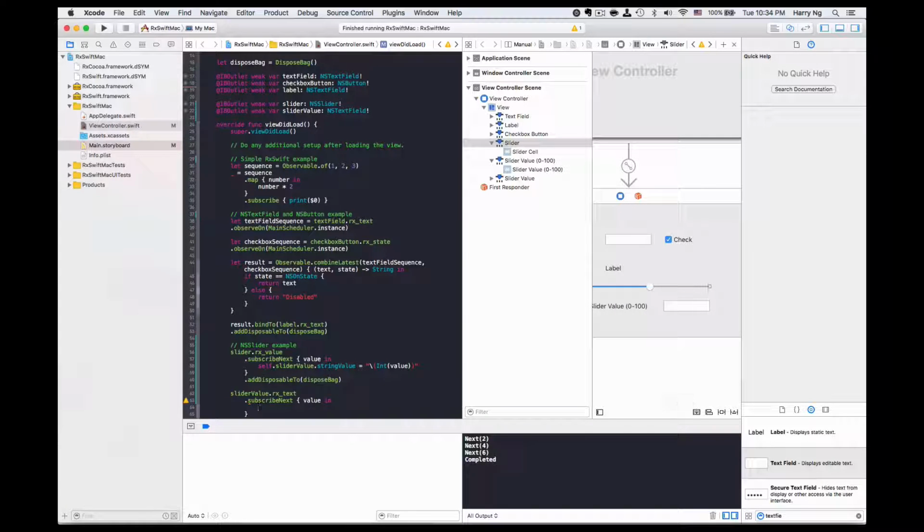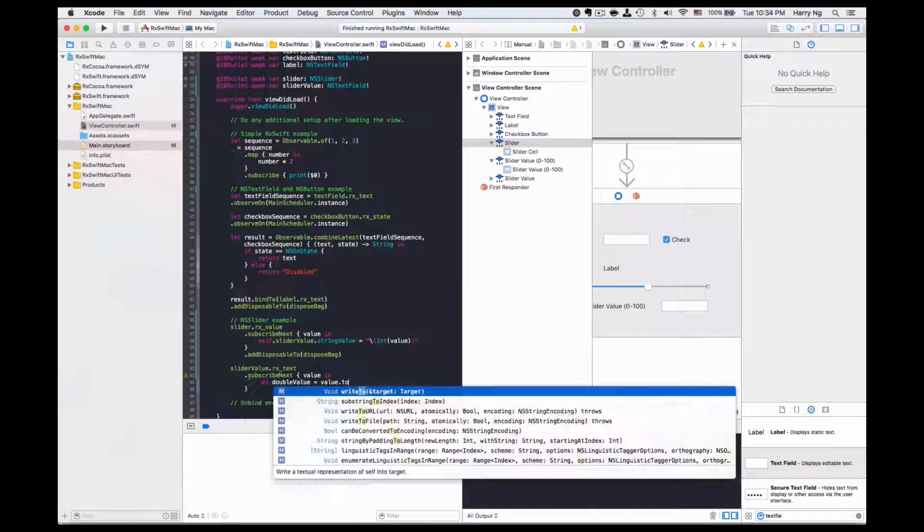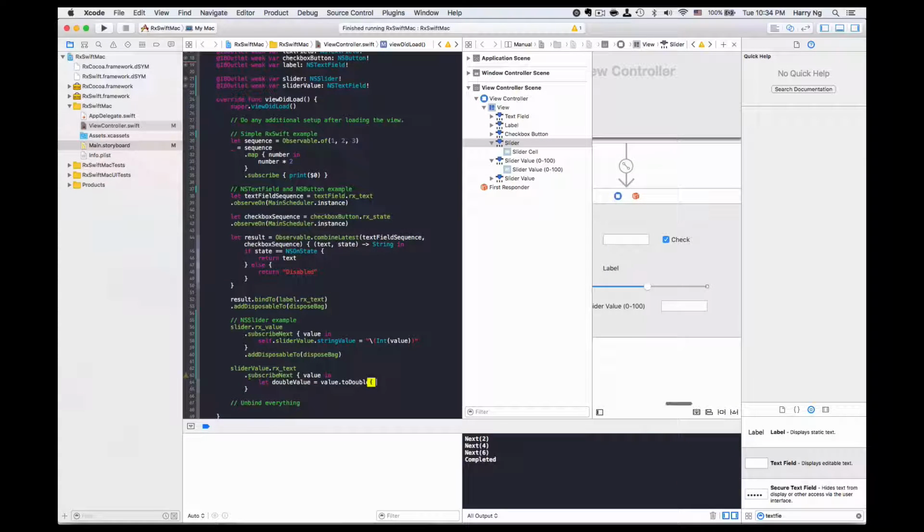For the code inside this block, I'm going to first convert the value back to double because our slider is handling double. I want something like toDouble. If it is able to convert, just use that value, otherwise make it to 0.